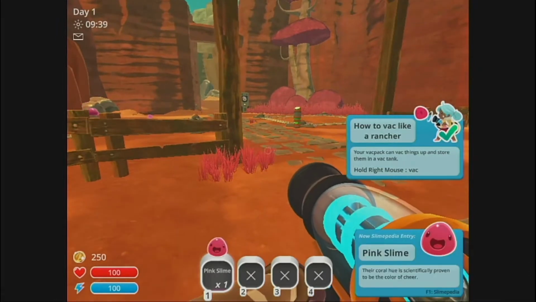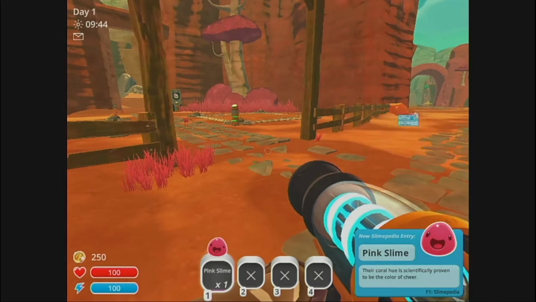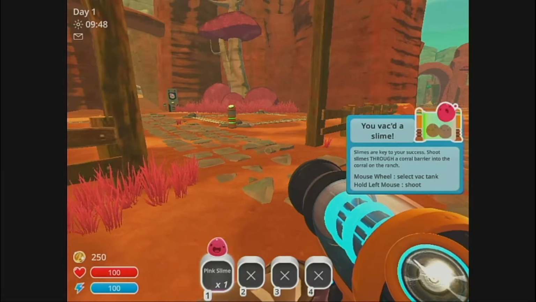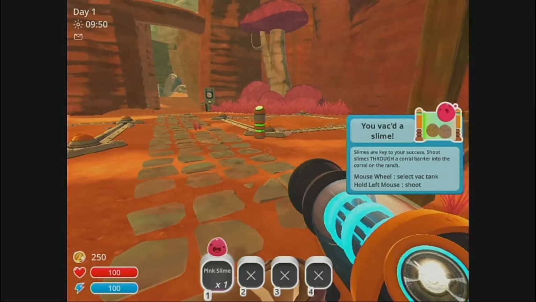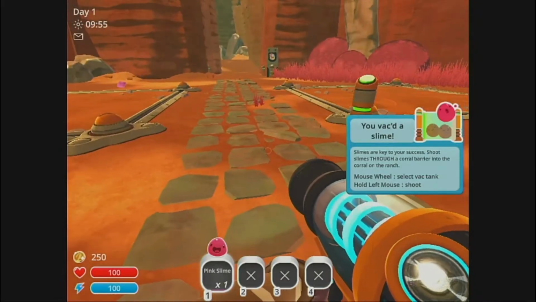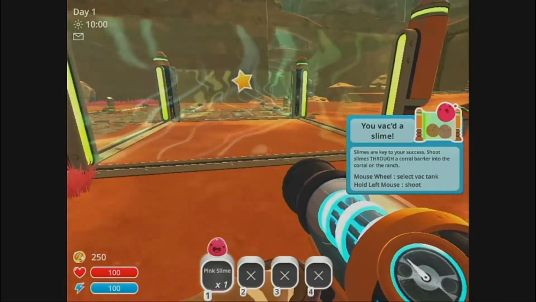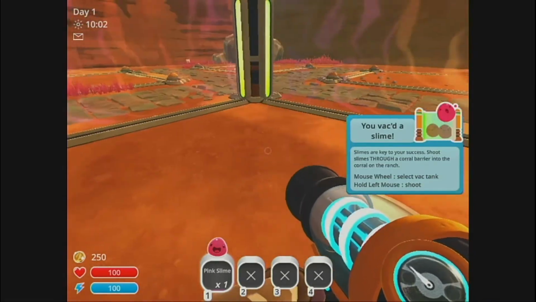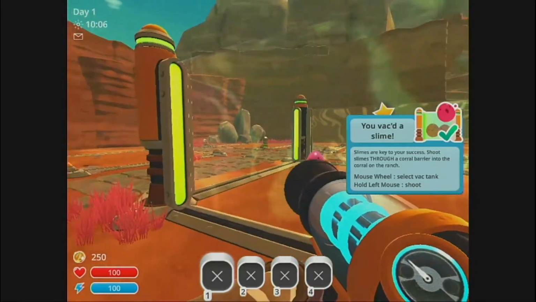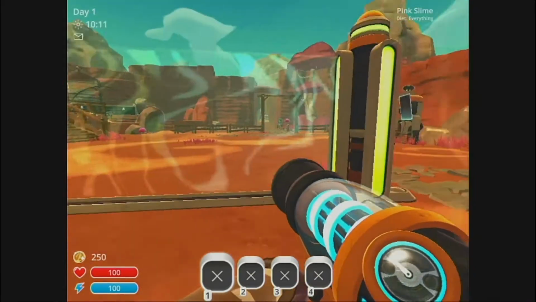That's a pink slime. The most basic of slime. Vac the slime. Slimes are key to success. Shoot slimes through the corral barrier into the corral ranch. Mouse wheel left vac tank, left mouse button to shoot. Where is... oh, there's the corral. So, slimes are kept in these little pens called corrals. They're almost indestructible. And usually happy.